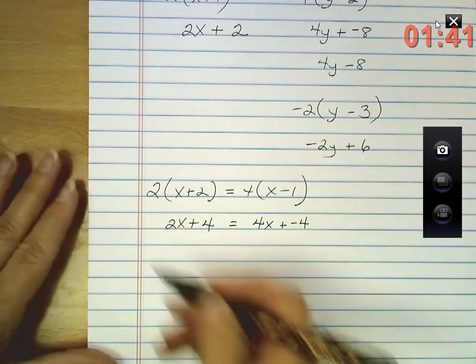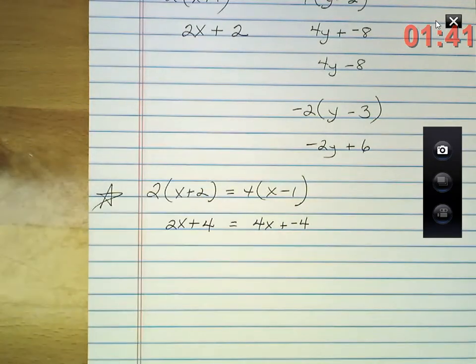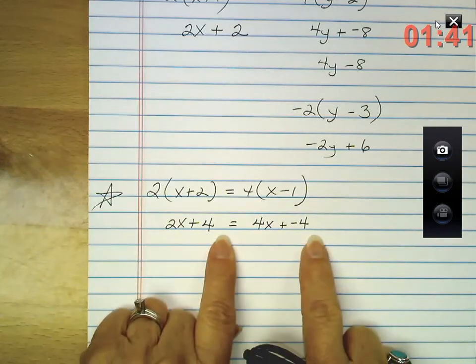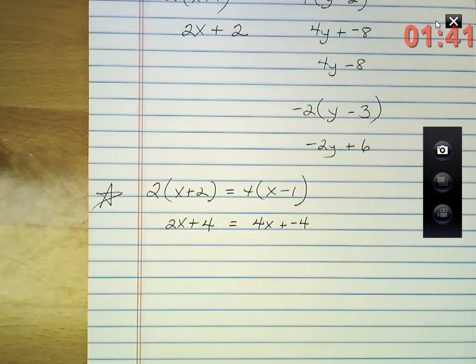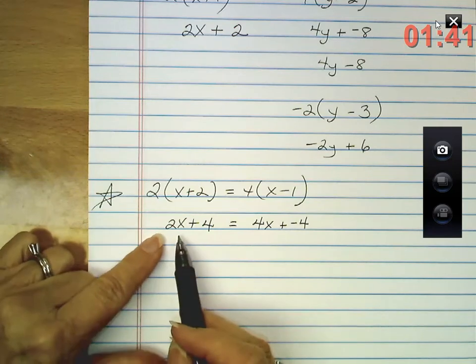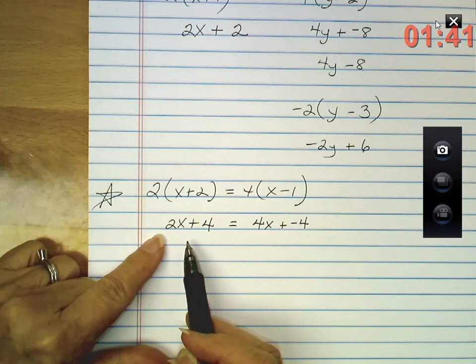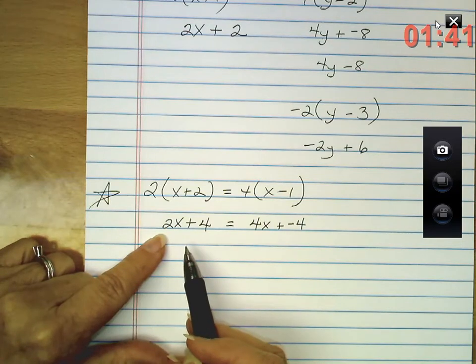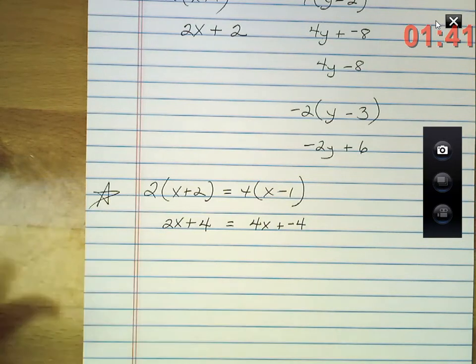Now, this is a totally new kind. We have variables on both sides and numbers on both sides. We want to get all of our x's on one side, all of our numbers on the other. What I usually do is move my smaller number of variables so that I end up with a positive x. Other people like to keep their x on the left-hand side. You do it however you want to do it.